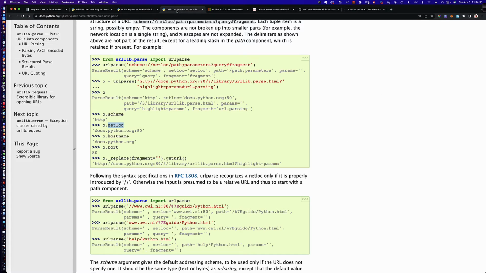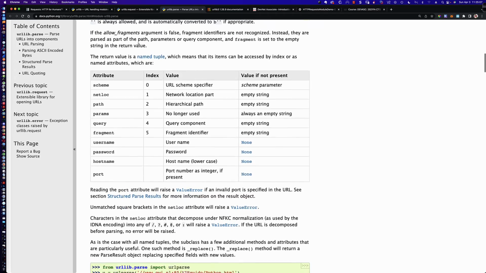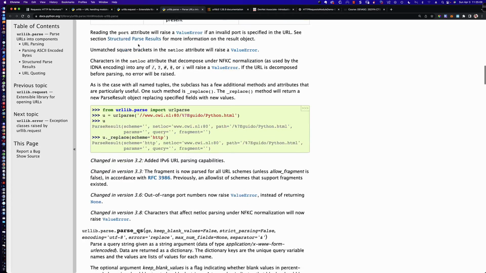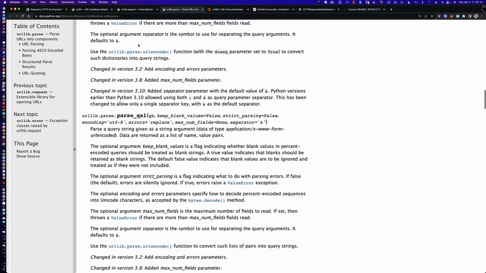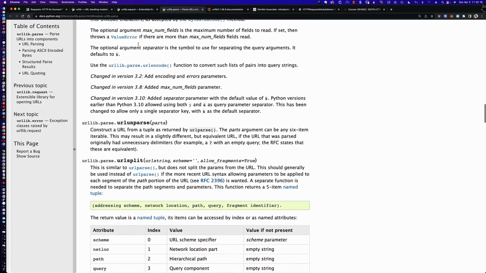And if we go back and take a look at urllib.parse, you can see that you can pull that information out of the URL if you wanted to get that information. And so urllib.parse is something we'll be using, and specifically, we're going to be looking at the encoding. And again, it's a great idea to take a look at the different features and functionality that you can get from this package.